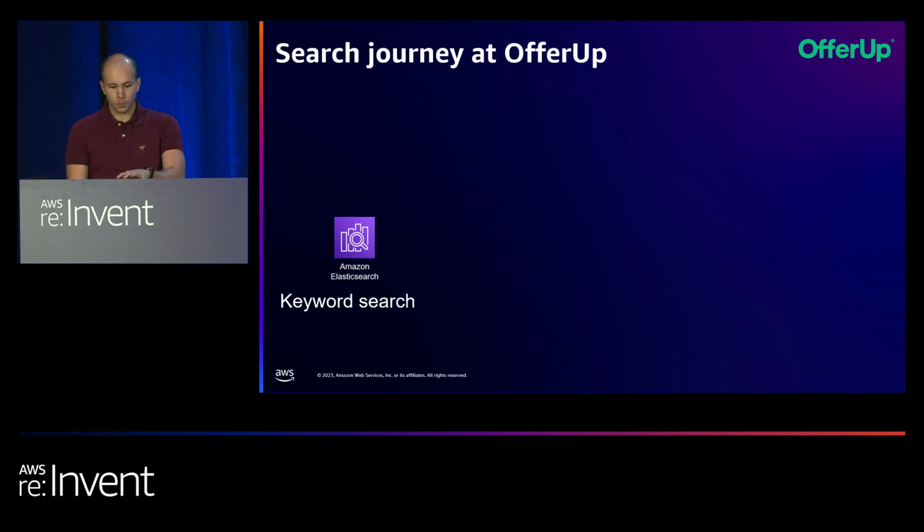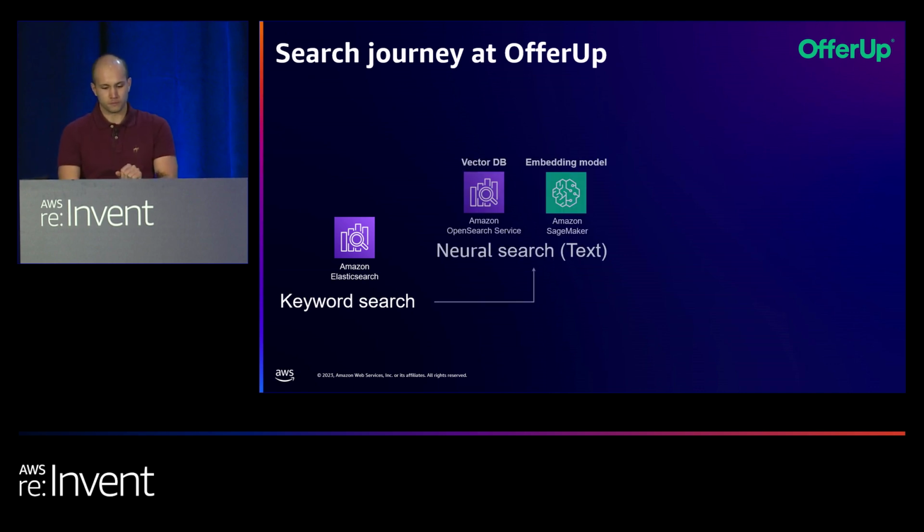On top of this technology, we explored neural search. We started using vector databases. We started exploring OpenSearch, and we also use Amazon SageMaker to deploy our models, building them for semantic search. So we took title and description and generated the embeddings, and then we stored and indexed these embeddings in the vector database.